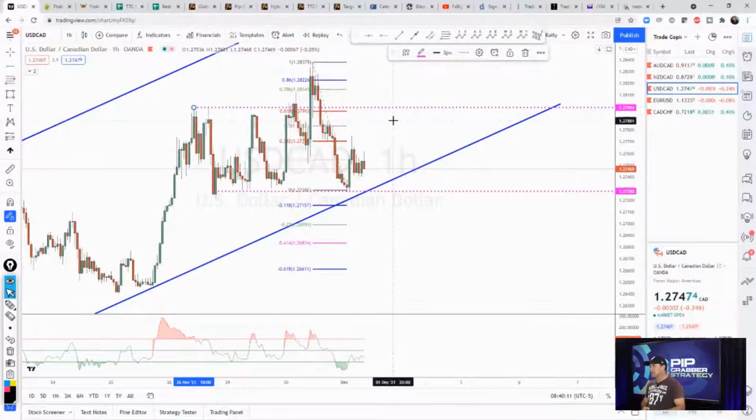Now, once again, traders, if you go ahead and take a look at your trade copier signals, what is the trade copier telling us? At the moment right now, the trade copier is saying we are not in US dollar CAD. Huh. Strange. Not in US dollar CAD. Okay. So there is about a 30, or at least a 47 pip upside rally that there could be, this correction. But then also, again, we could go ahead and break through.